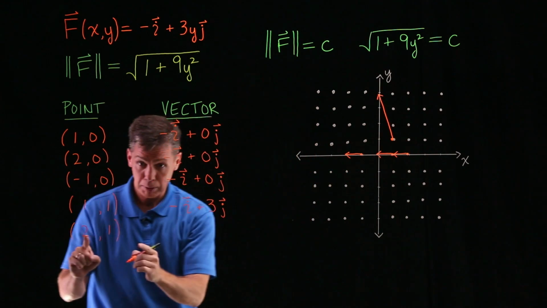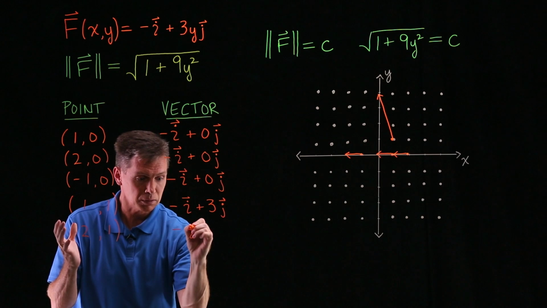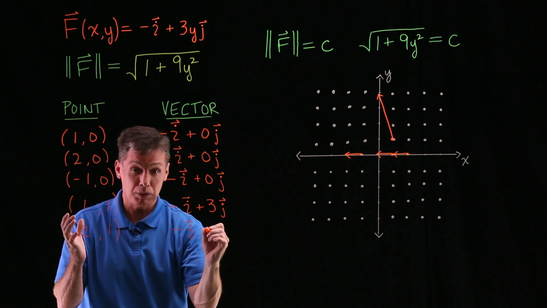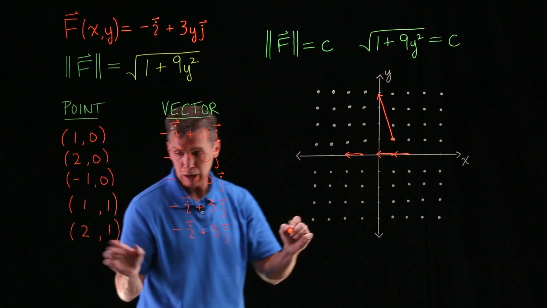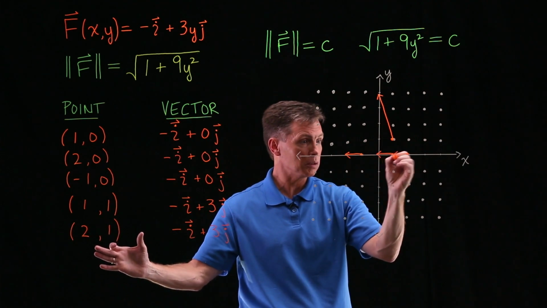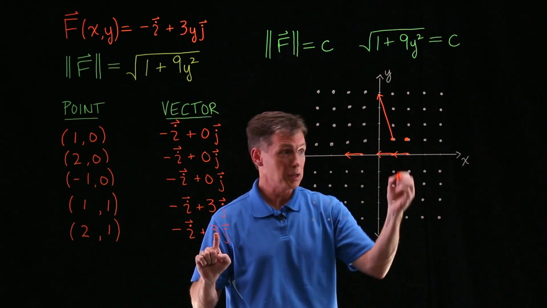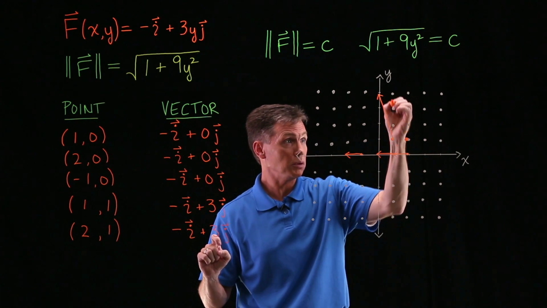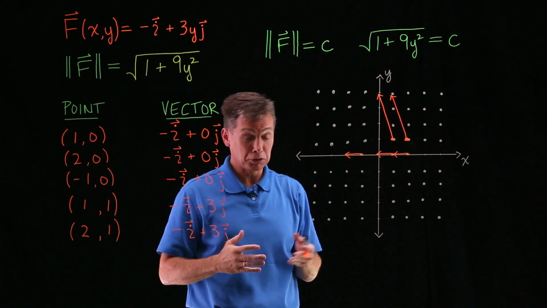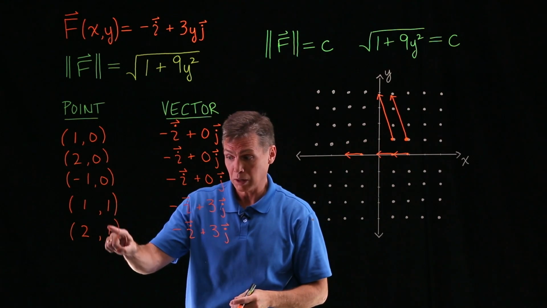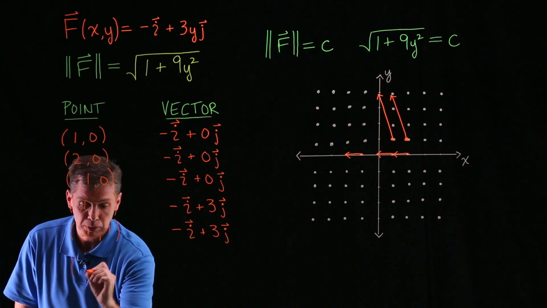Okay? And then my other point that I picked with a y value of 1, x of 2, go up to my f equals, and I get -i, and plus 3y, so plus 3 times 1, plus 3j. And now my initial point of (2, 1) is here. And 1 to the left and 3 up. So 1 to the left and then 1, 2, 3 up. I'm looking at this vector. And again, I'll argue those two vectors look like they have the same length. If you picked any more points with a y coordinate of 1, they would all look like they have the same length.